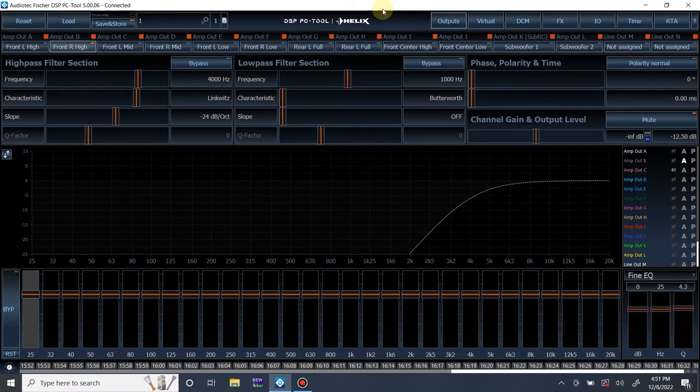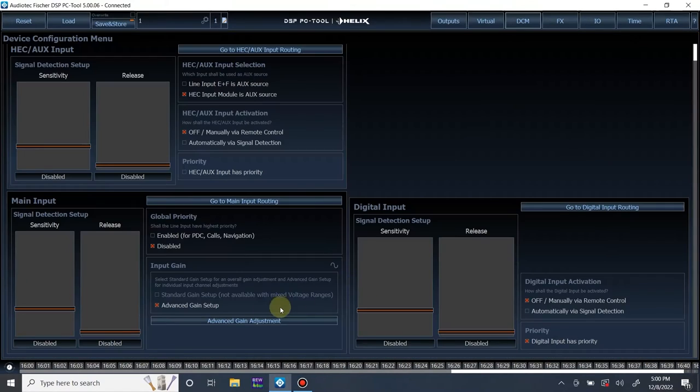I'm just going to show you how to do your input gain after that's all set and do your input equalization. I know since I'm not showing you that, it's a little out of order, but it is what it is. I do not have access to giving you that content right now. All right, so we are in the DCM menu, and we're going to open the advanced gain adjustment. As you can see, you can't use the standard gain setup when you're using mixed input voltage ranges. So we are stuck using the advanced gain setup.